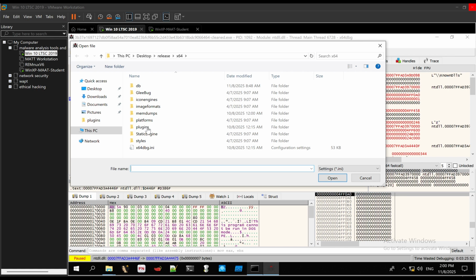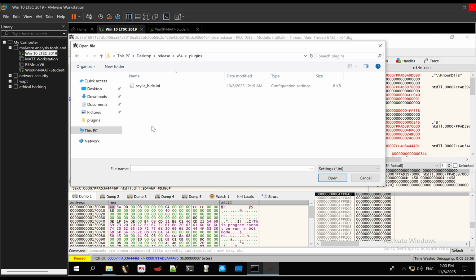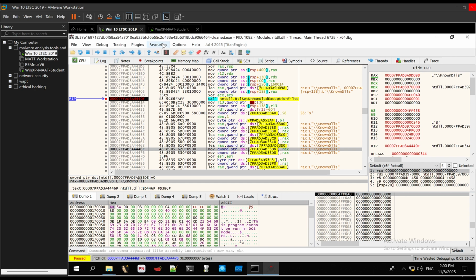We're continuing, so you can see. I'm going to open up plugins. You would see this, but that's because there's a filter. You should see these four files. When I set up, I only added three files, which are this DLL, the initializing settings file, and this file. This would allow ScyllaHide to be installed onto the x64dbg debugger.